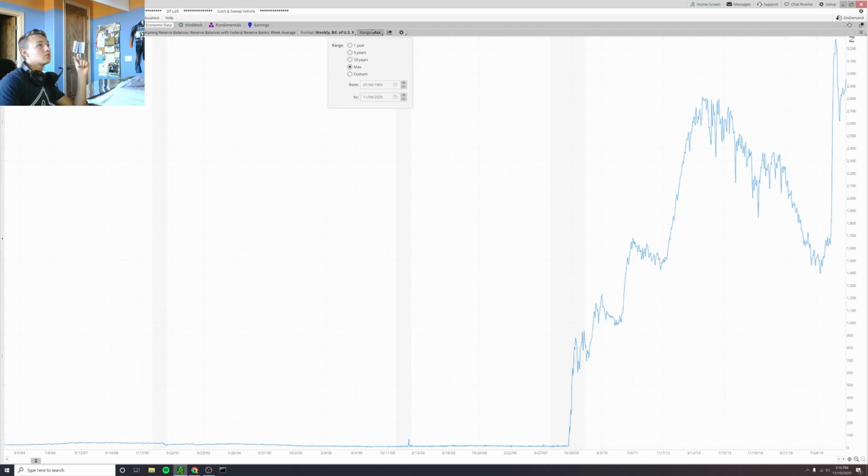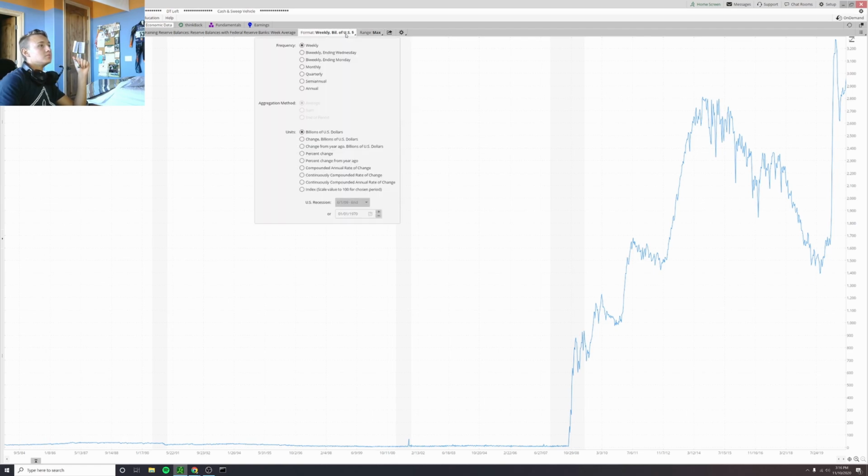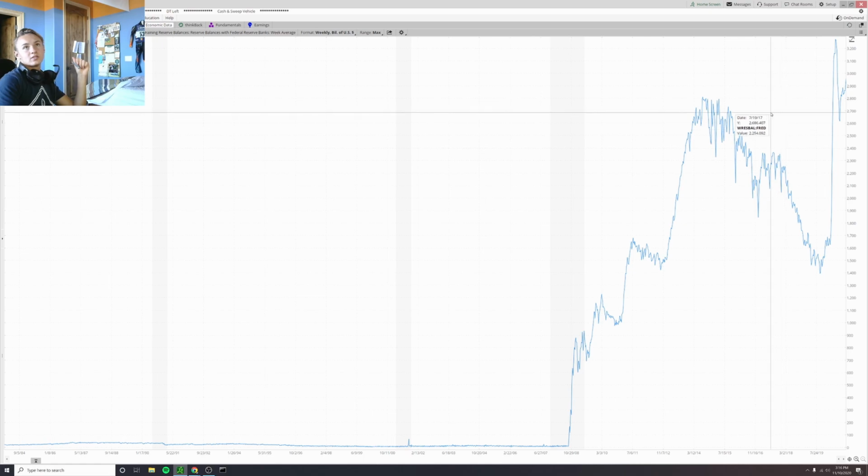So I'm just gonna go by billions of dollars. So now we have a lot of money being pumped in the market. As you can see, there's just a freaking ton of money being pumped in the market since 2008. And just so much money being pumped in the market because we did away with the gold standard and just everything sucks. So just massive. And then all of a sudden we're getting to a point where it's getting its highest ever.